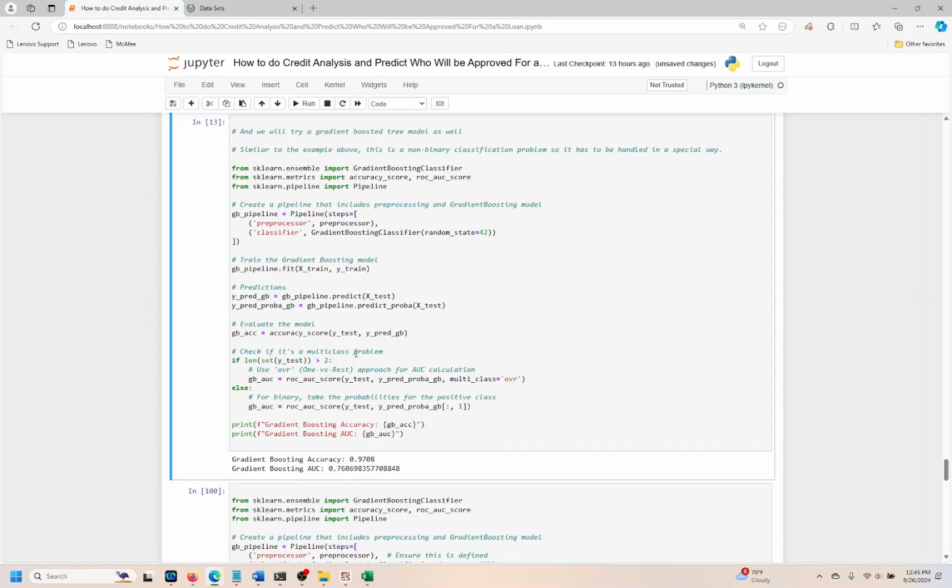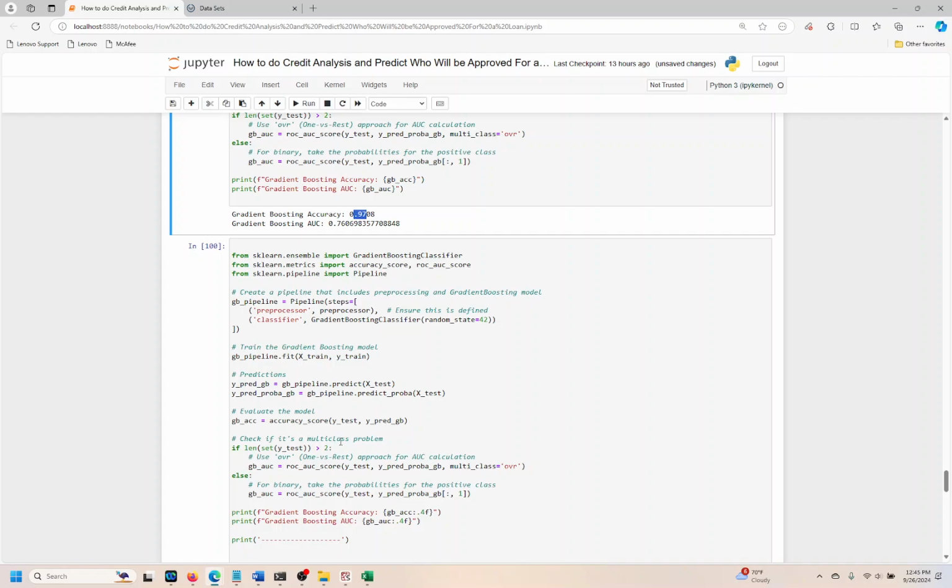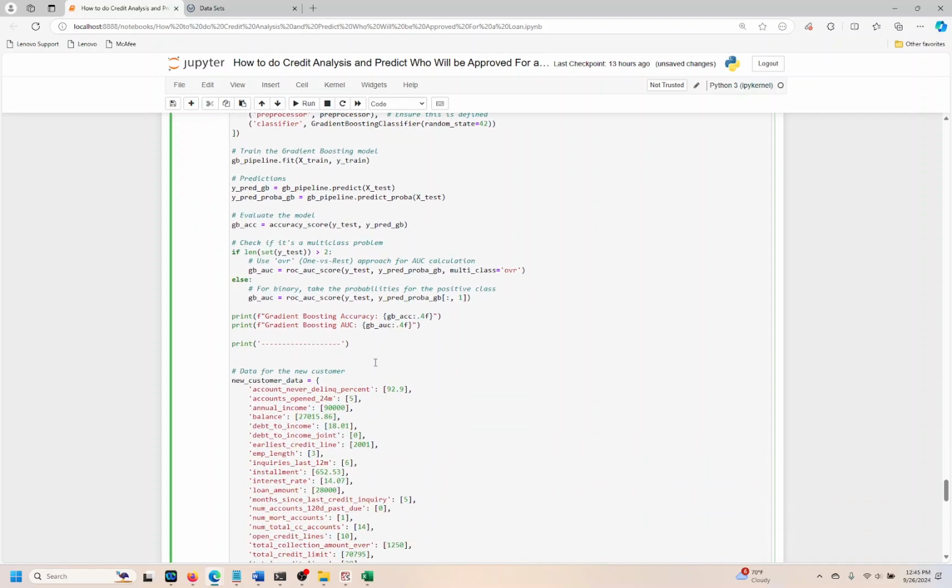Okay, so I had a quick sip of water there, and now we're getting 0.97%. Okay, still decent. The last model was a little bit better, 98% accurate. This is 1% less accurate. I will rerun the predictor over here. We trained and tested the model. Now we're going to make a prediction.